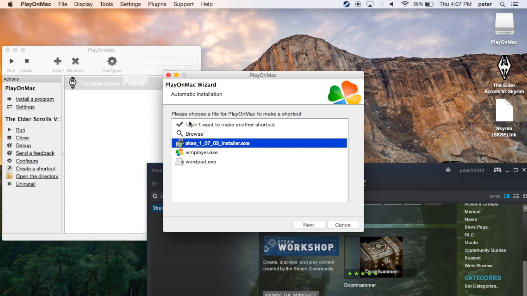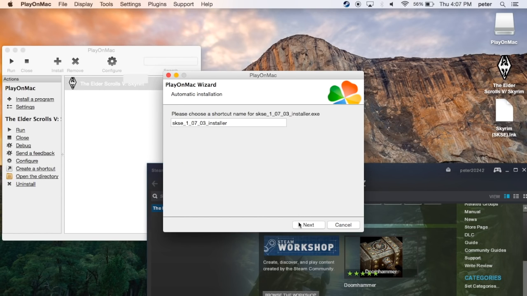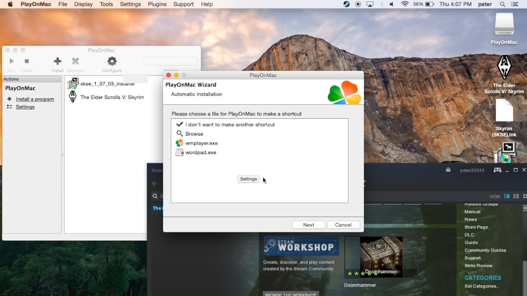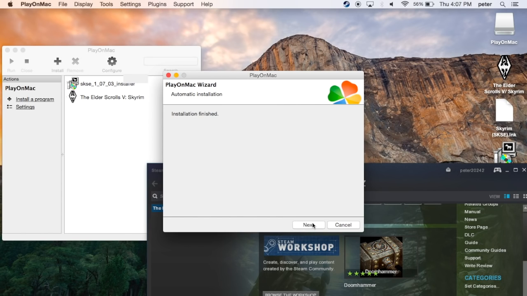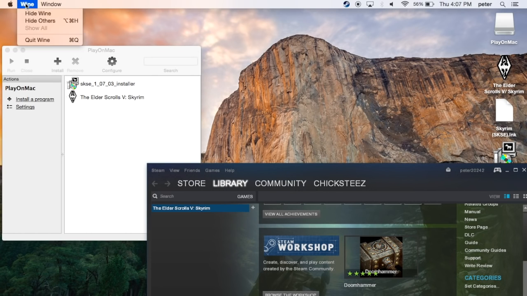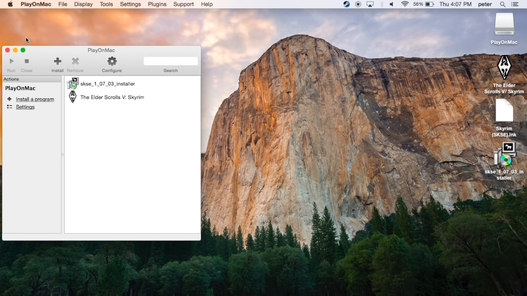Otherwise, it's going to be in your folder under Play on Mac next to Skyrim. I'm going to make this, though, for my brother. It's going to make the shortcut. I don't want to make another shortcut. Installation finished.